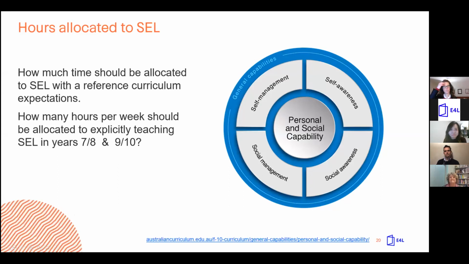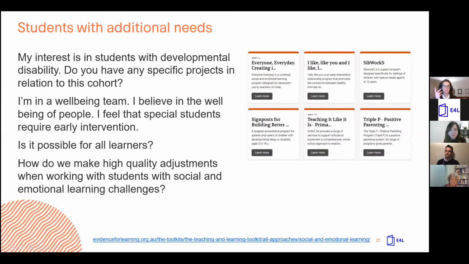That's a really excellent point. And in looking at the curriculum for Australia, it falls under the general capabilities curriculum. You can see it there, and we've got a link out to it. Thank you, Pauline. I think that's really important, really making it practical. Then we've had a lot of questions about students with additional needs and how to deal with them in growing their specific social-emotional well-being. So I'm going to hand off first of all to Dr. Dix again, who's going to talk to this, and then to Michael.